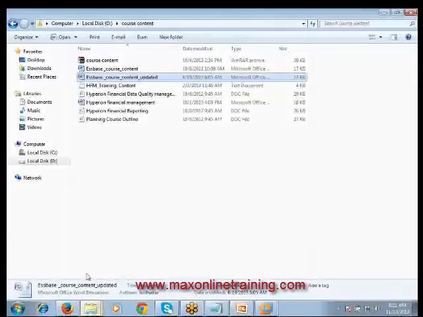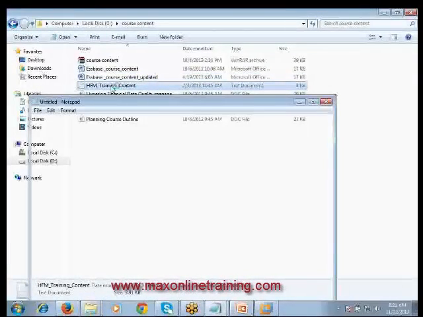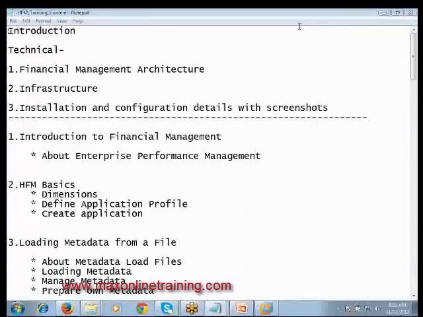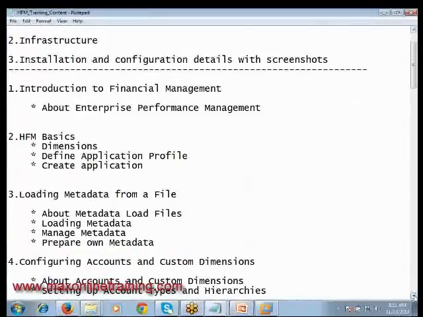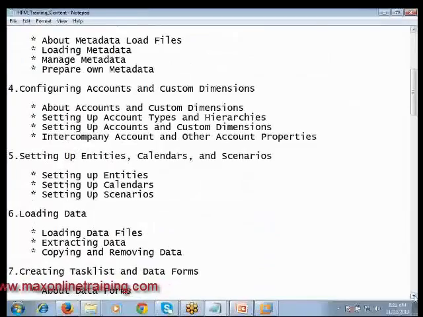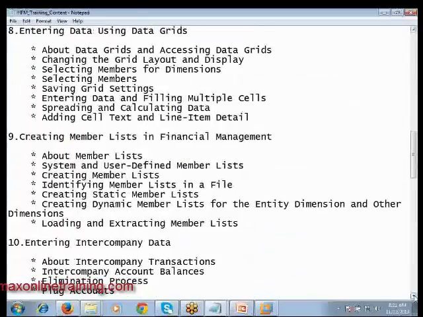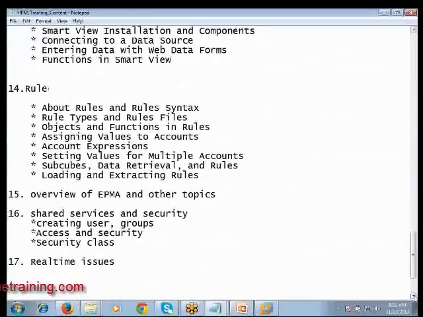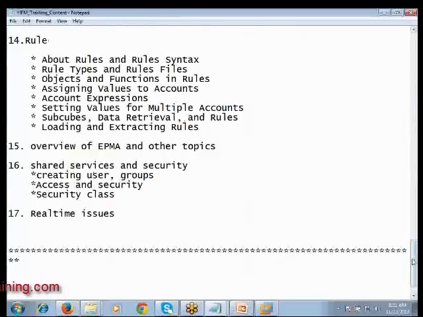What topics will be covered in the financial analysis? So these are all the topics we are going to cover. We are going to share all the course contents with you. These are all the topics we are going to cover as a part of financial management.